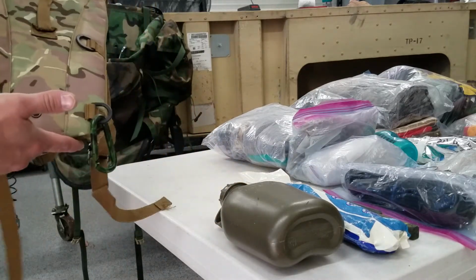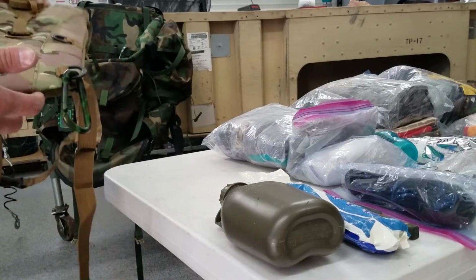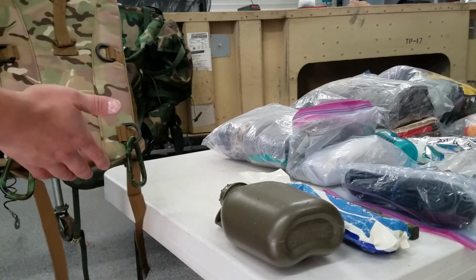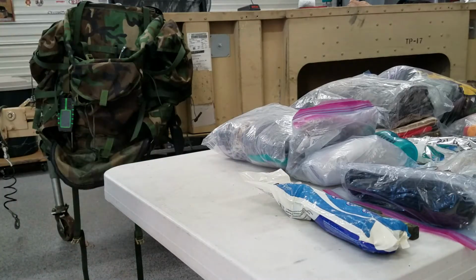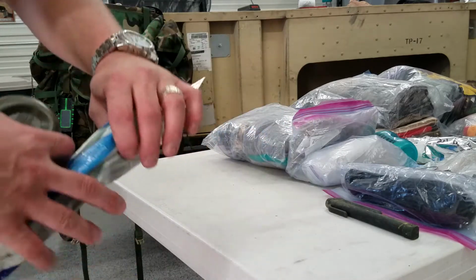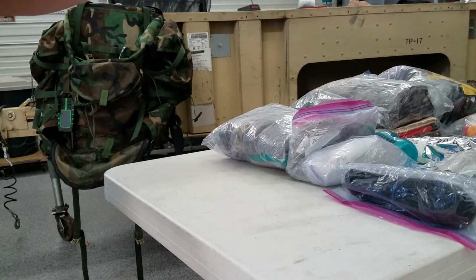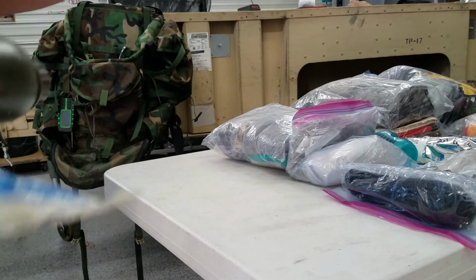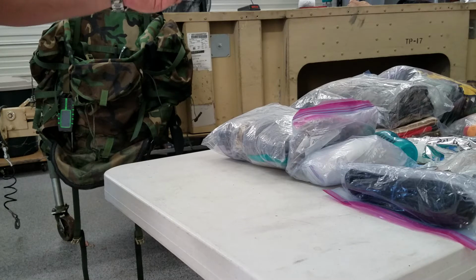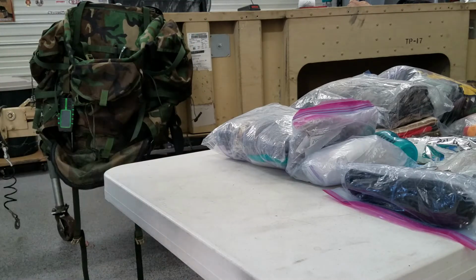This is my Camelback. I honestly have never used this Camelback. I just got this a couple weeks ago. Anxious to try it out. Spare canteen, light, straw. And this is a cheap little LED light. Works great for late night when you just have to, I don't know, go to the bathroom, whatever the case may be. They don't put off a ton of light, but they do work.